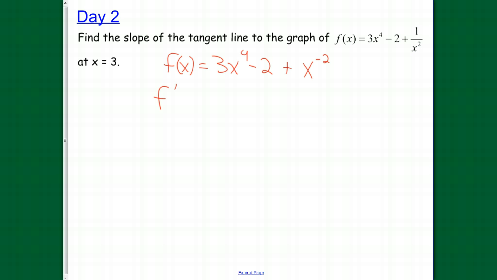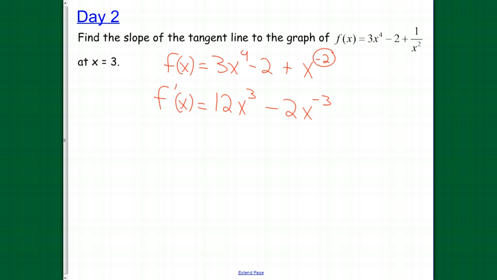So now, the derivative, this is where we apply those rules we talked about yesterday. So exponent multiplied out in front, that makes this a 12x, decrease the exponent by 1, so it becomes 12x cubed. The derivative of a constant is 0. This becomes minus, we bring this exponent of negative 2 out in front, decrease the exponent by 1. So a negative 3. Negative 2 minus 1 is a negative 3. So this is the equation for our derivative.